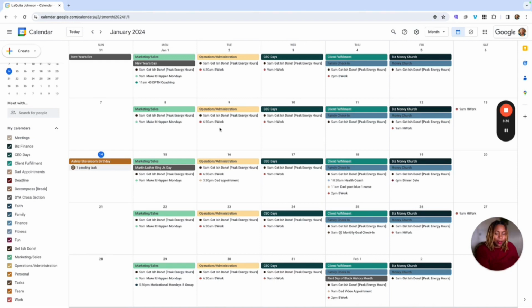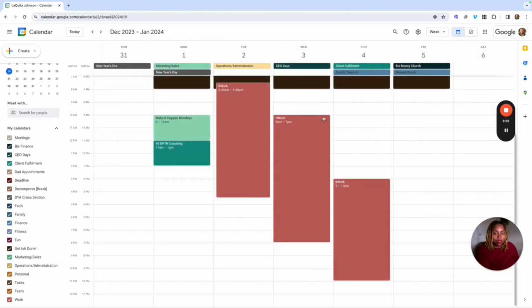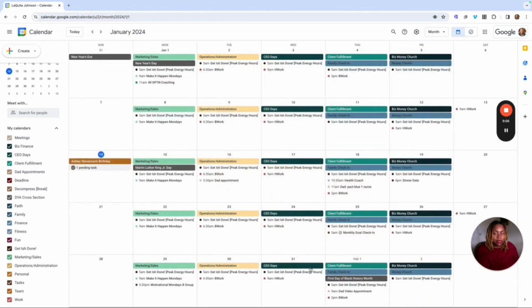And I scan it annually, and it's like this little random stuff as well. Another thing I want to add too, and this is the thing I like about Google Calendar. So this is the month view, right? You can do the day view for today. Today was just January, New Year's Day, but none of that happened. Let's see a week view. It's a week view of working and things of this nature. And then the month is a little bit better. So this is what I like to do.